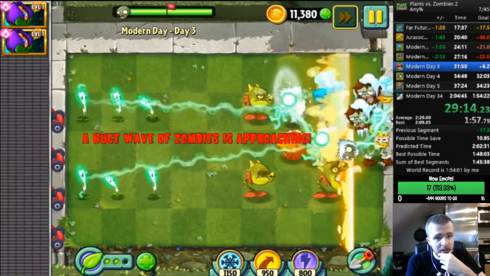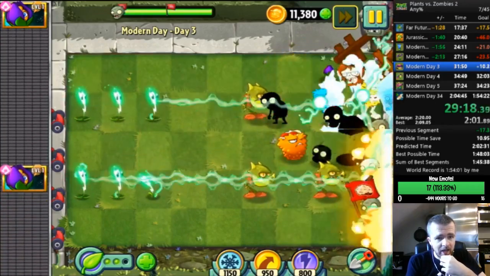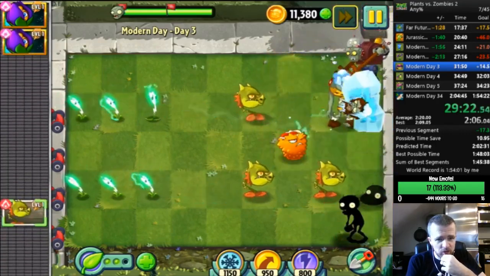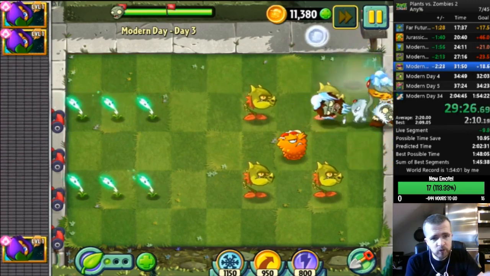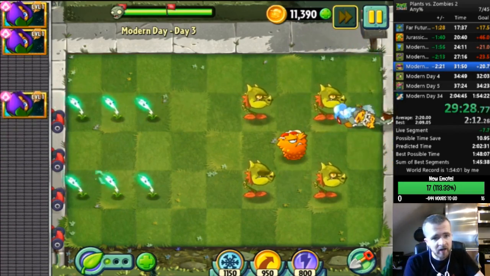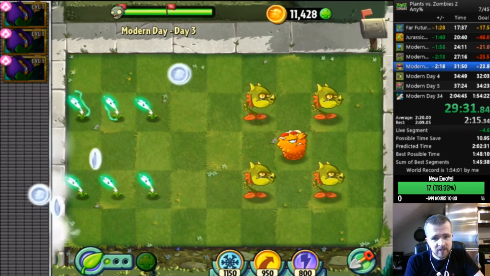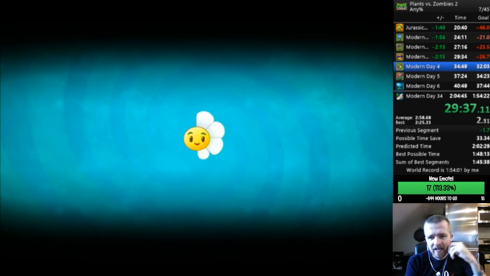But now, basically, I have a couple of plant foods left. I'll use a Shrinking Violet right in the middle of those rows, as you can see. Didn't quite get super lucky there, but now what I do is I use a plant food on the Snapdragon, and then the level's over. Again, could have been a little bit better. I had a couple of shaky waves in there, but again, I'm not feeling too bad about the whole thing.